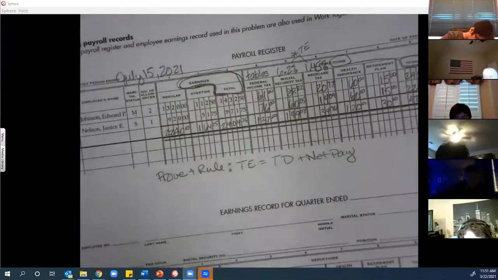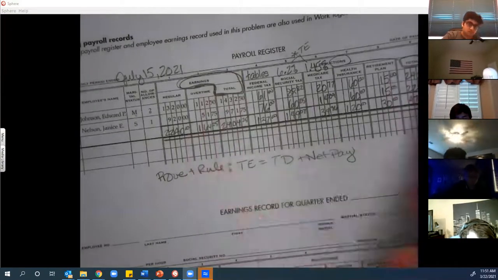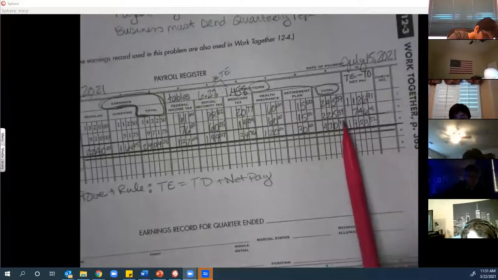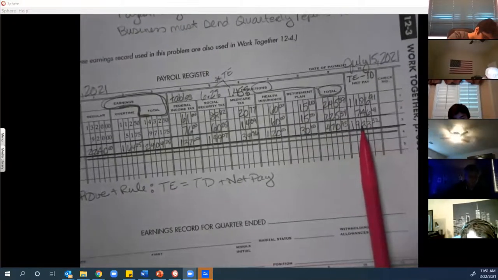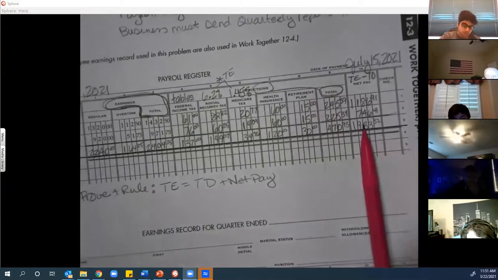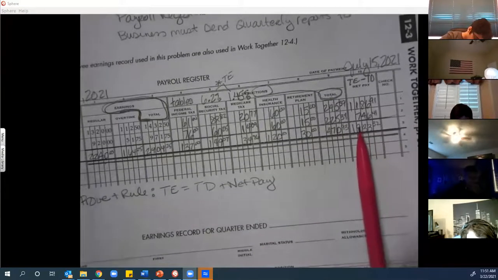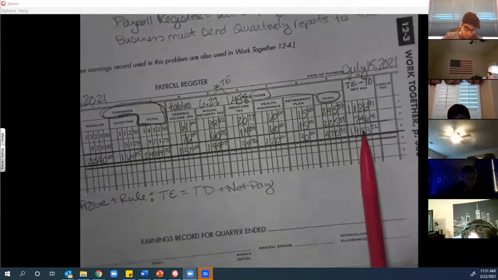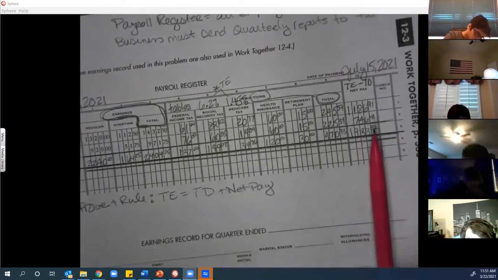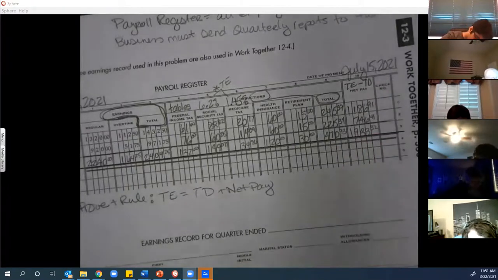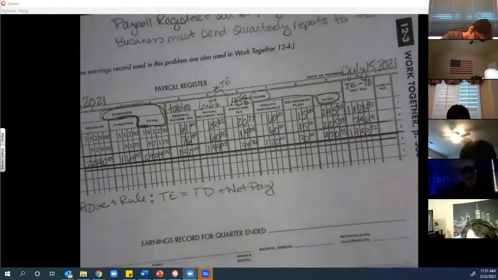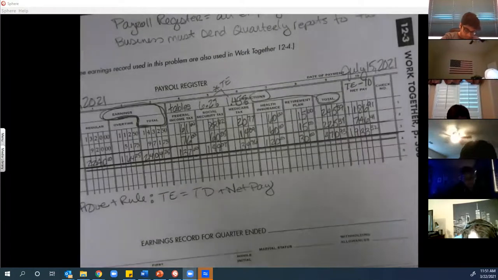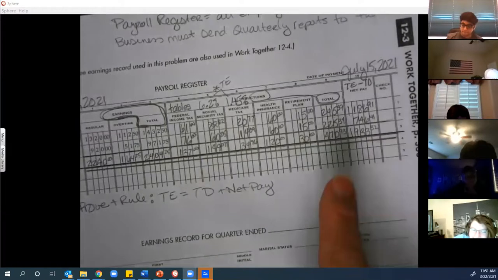All right, so when we've done this, we take this net pay and we write a check for that. We write a check to a payroll account, and then from that payroll account, we write checks to each individual person. Because if we were to write a check out of our regular checking account, we would have to have a journal entry for each individual person's name and an account for them, and we don't want to do that. So we group it and lump it into payroll, and then we move that money to another account and pay out of that account. We'll talk a little more about that in the next section.